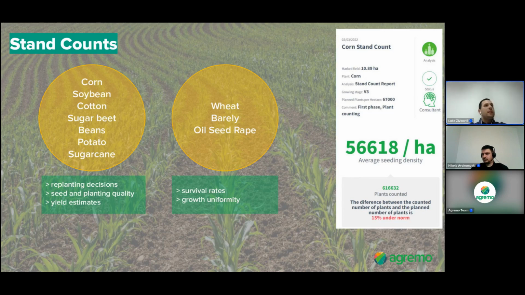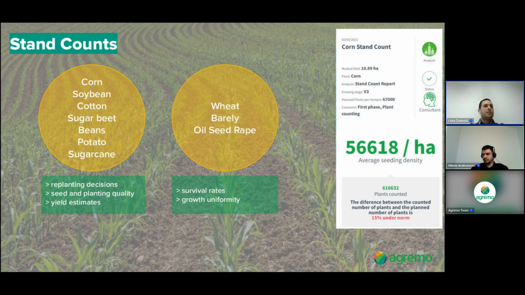And also the use cases related to spring crops: corn, soy, cotton. There is a small update on our stand count results preview. As you can see on the right side of the screen, we added as the main information the number of plants per hectare, or average seeding density.